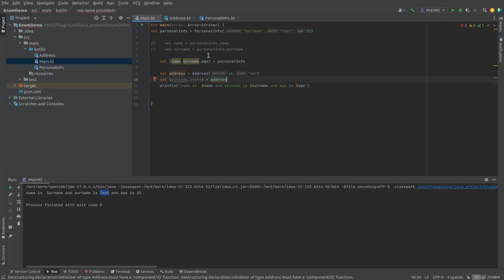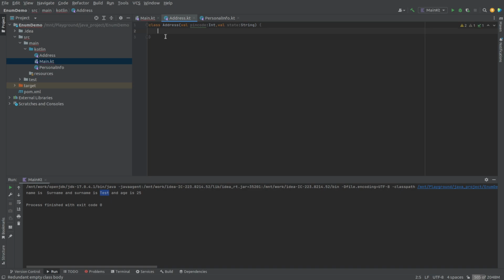So to support destructuring in a normal class, what you can do is override a component, which is operator fun component1. So component1 would become your first component, which is Int, and you can just return pinCode here.